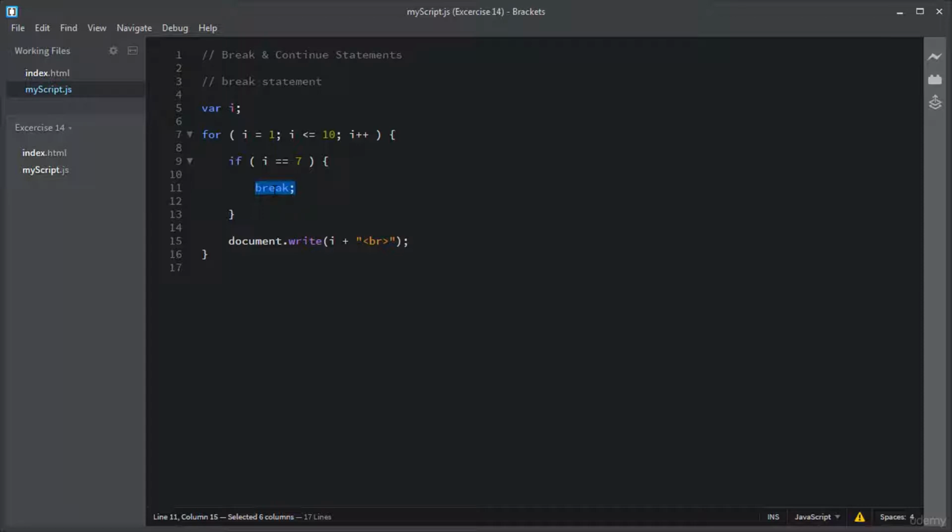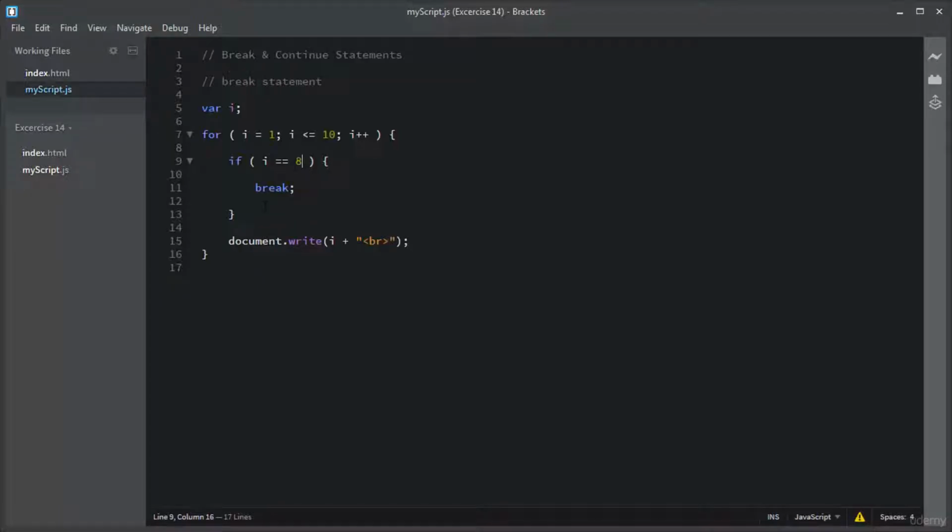Now if you want to break the for loop at the value of 8, I will save this script and refresh. So now you can see only the first 7 values of i are printed, and when it reaches the value 8, it breaks the for loop. So this is the purpose of the break statement.